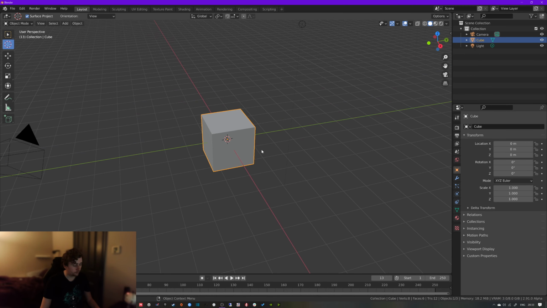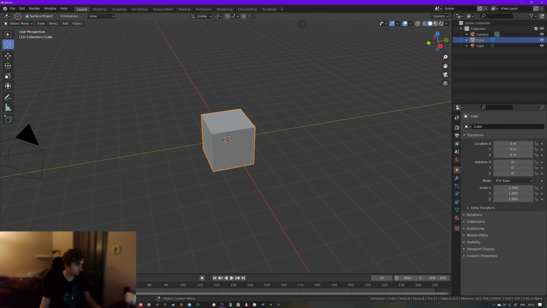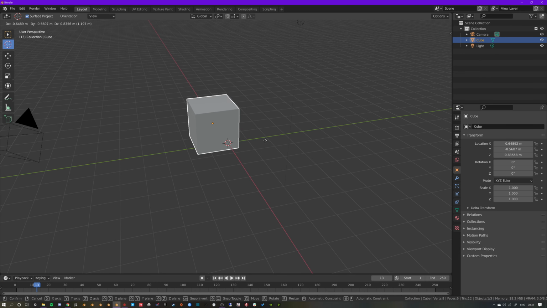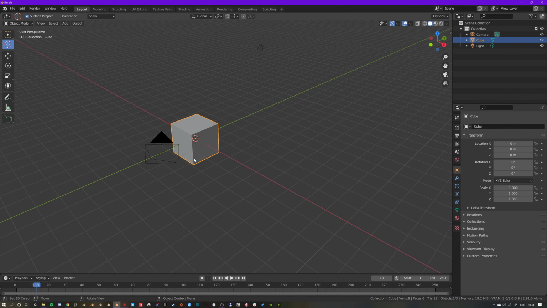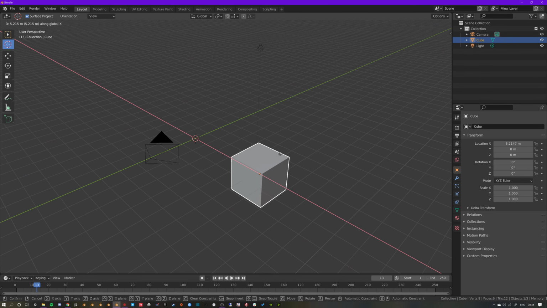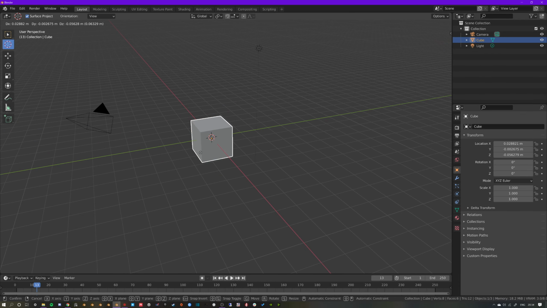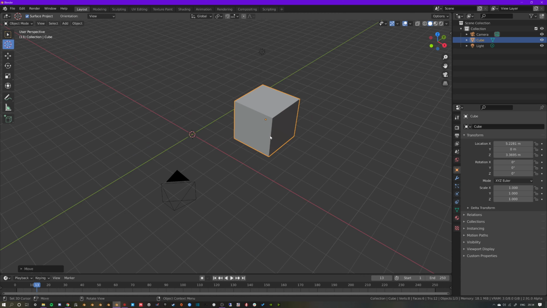By pressing G and then looking down on the bottom row, I can see all of the controls. The only reason I mention that is because it makes it easy to learn. But the amount of speed I have by just pressing G and then pressing X, which you can see on the bottom there, is how I can move it on the X-axis, and Shift X to move it on anything but the X-axis. That style of movement is a lot more automatic and fast.